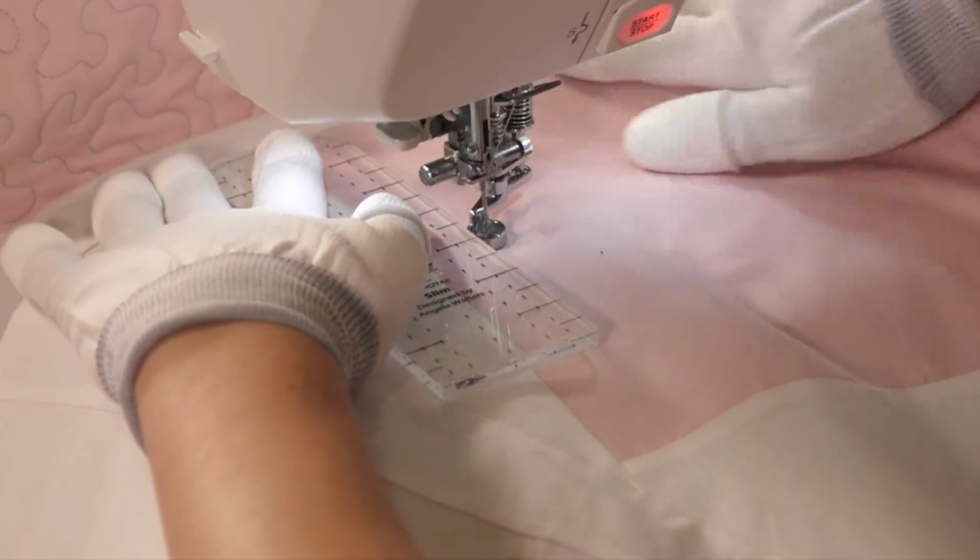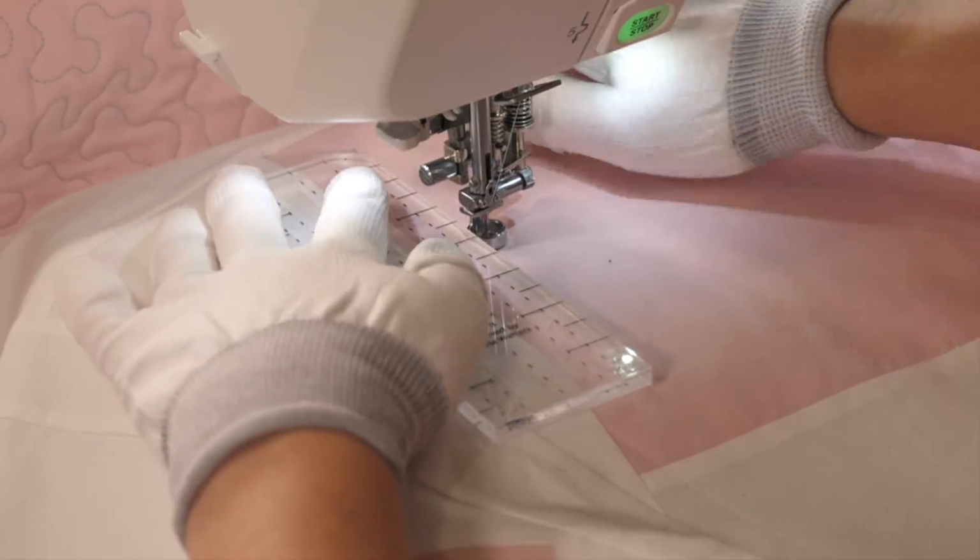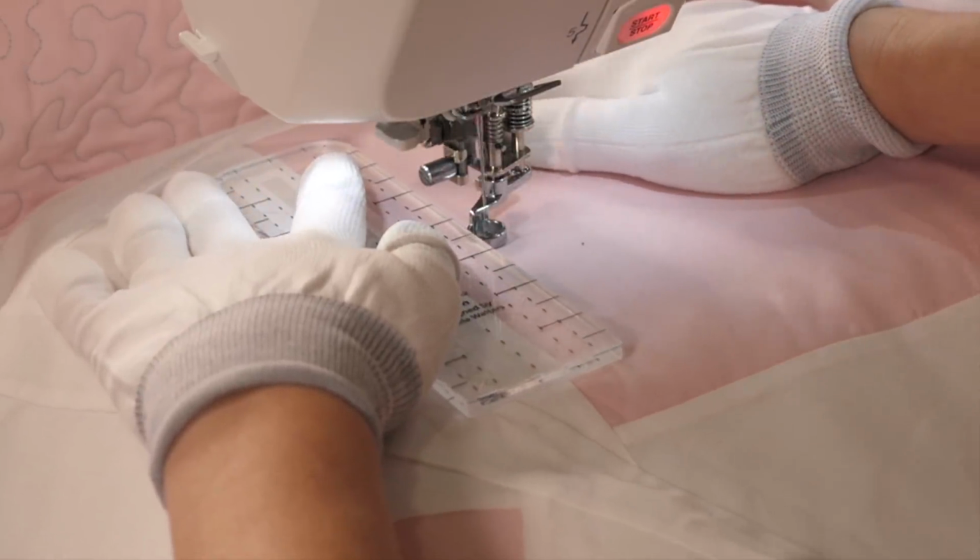Now I'm using a contrasting thread so you can really see what's going on here. If you're using a matching thread color, you won't see every little bit and bobble. It's going to look fine.